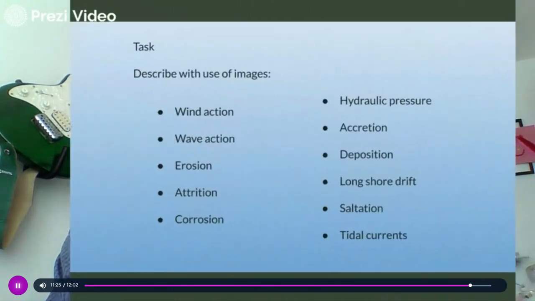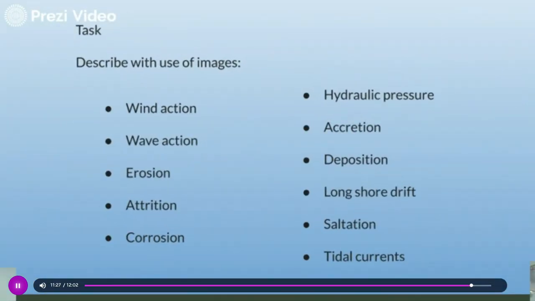And what I'd like to do before the next video, which I'm going to release next week, is have a look at this particular slide here. Okay, so you can pause that and take note of what I'm asking you to do. So I'm asking you to describe the following words, which are all to do with erosion and physical processes. And I want you to find images to back up your descriptions. So there's about 11 images there. I'd like you to try and find images and descriptions to fit these particular words.